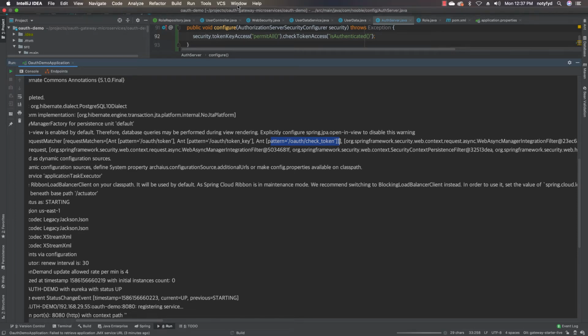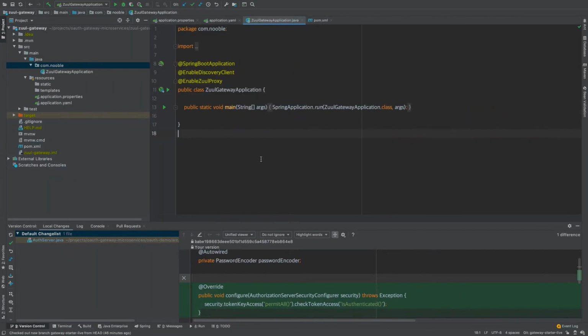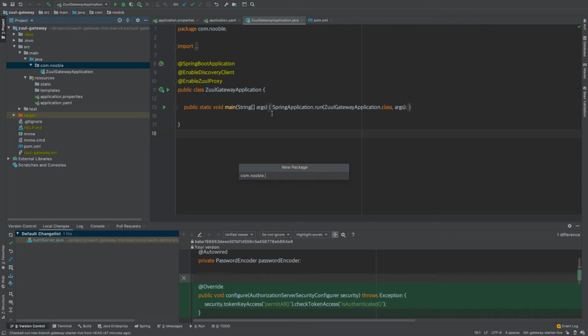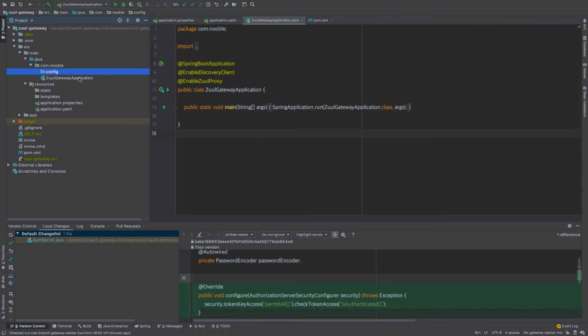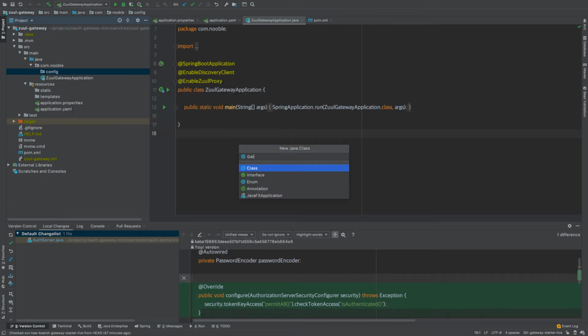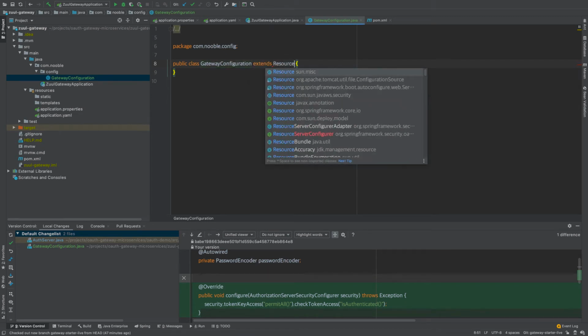Now I'll open Zuul Gateway. Here I'll start with the config package, gateway configuration, which extends resource server configurer adapter.